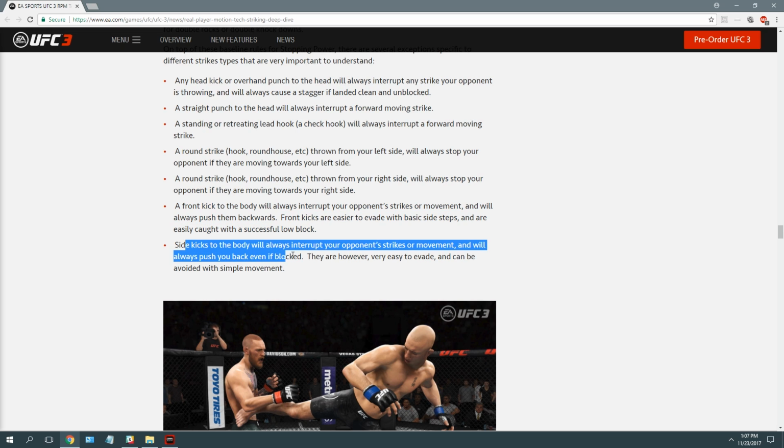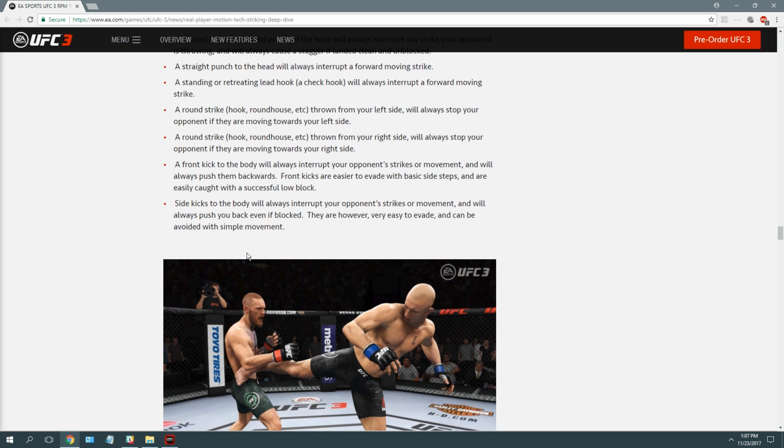Side kicks to the body will always interrupt your opponent's strikes or movement and will always push you back even if blocked. They are, however, very easy to evade and can be avoided with simple movement. So pretty much the same concept here, and I believe, could be wrong, but I believe these side kicks are even easier to evade just by walking side to side.